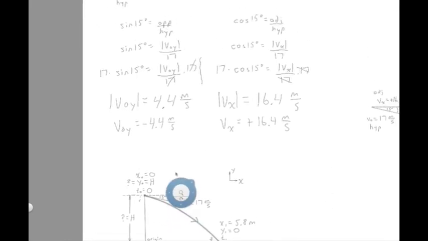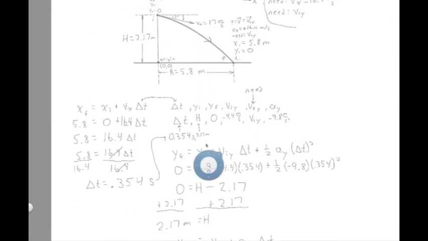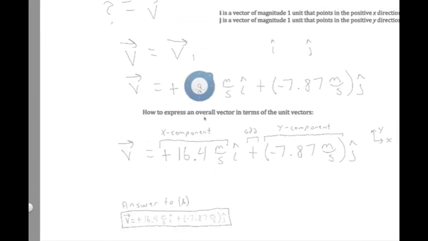Again, on this problem, one of the key issues was the negative sign on the y component. So remember, we've discussed a lot of techniques you can use to make sure that you notice when vector components are negative. That's important for succeeding in physics. We also learned how to deal with this idea of expressing a vector in terms of the unit vectors. So remember, this example summarizes how you express a vector in terms of the unit vectors i and j.